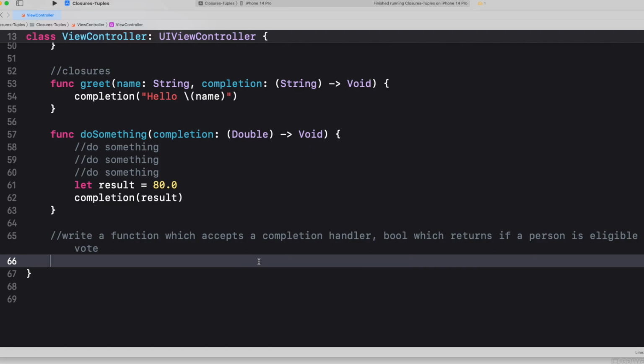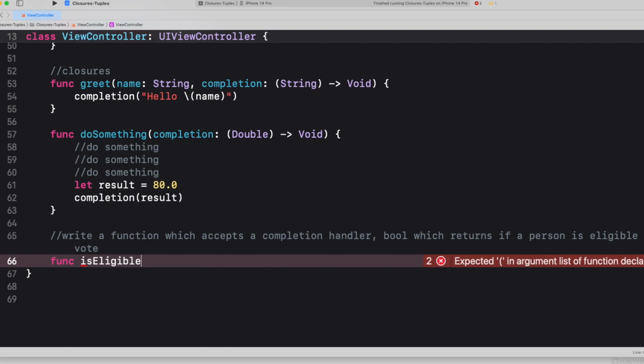Now we can create a function, and we can give it any name. I'll say isEligible, because this function is trying to find out whether a person is eligible or not.